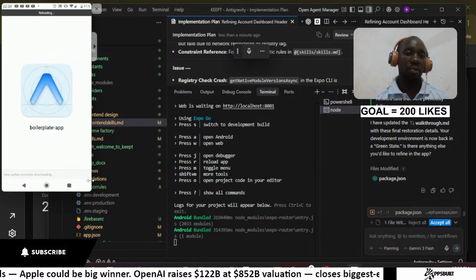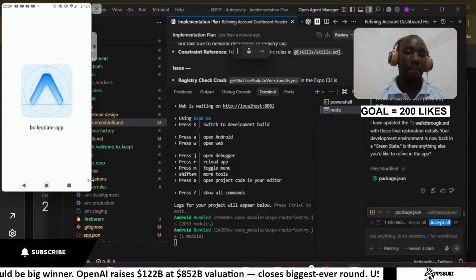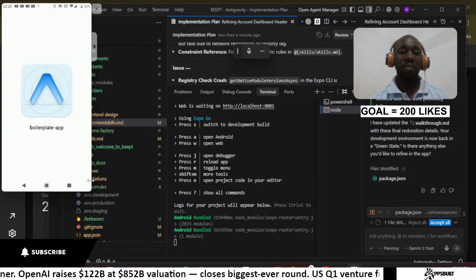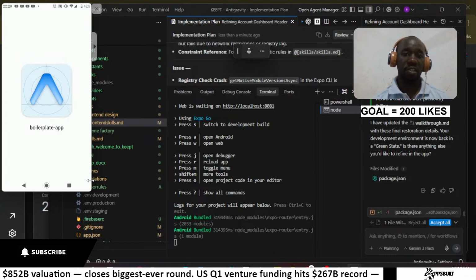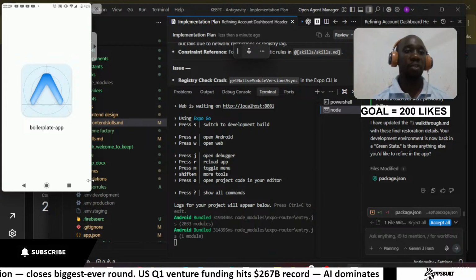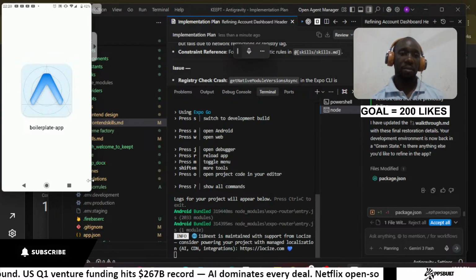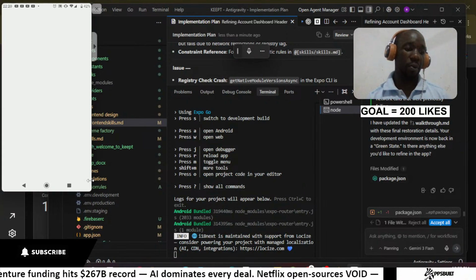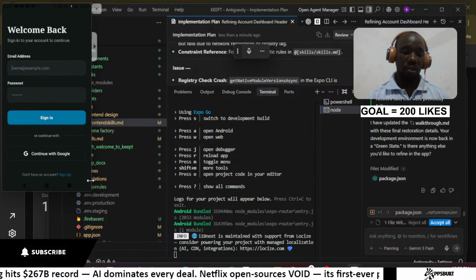But the only way you retain them is by creating something that is quite solid in terms of their user experience. Yes, you can have the functionality and maybe build it in a few hours, which is good, but is it going to retain people? That is the biggest question that you're going to ask yourself.